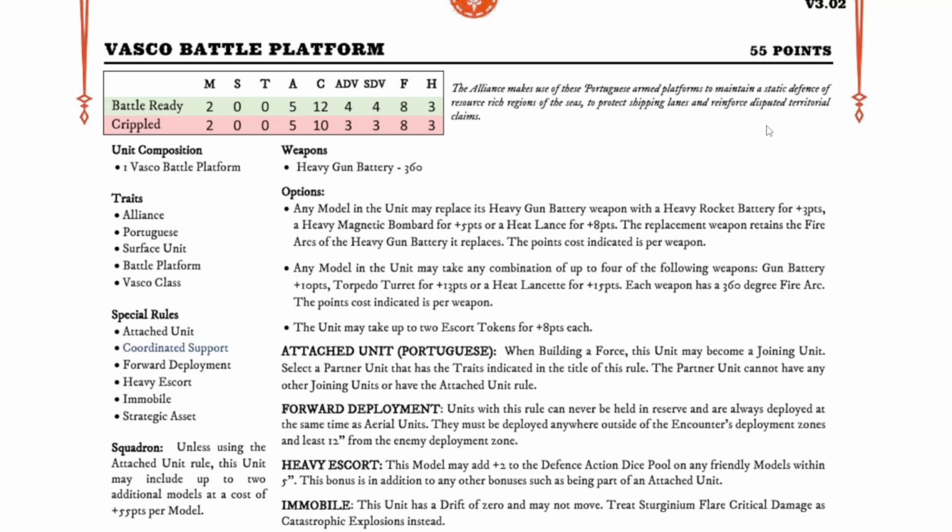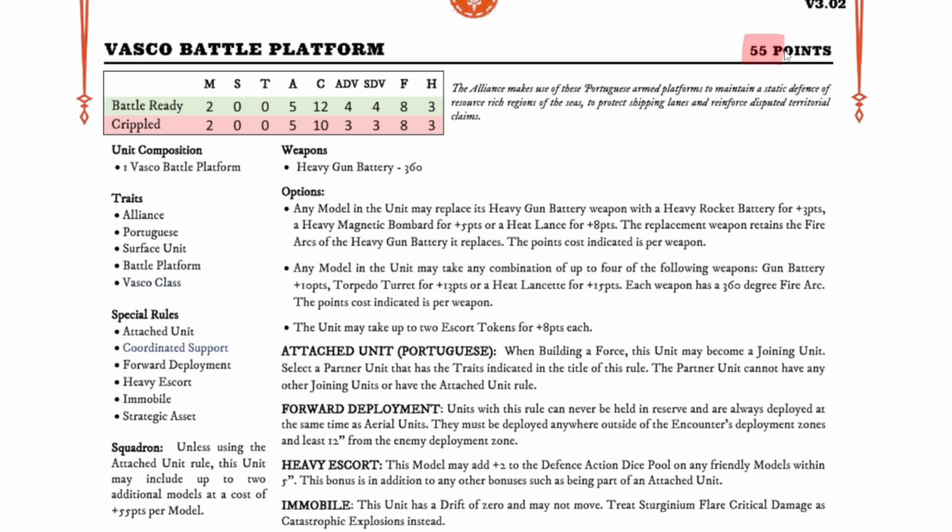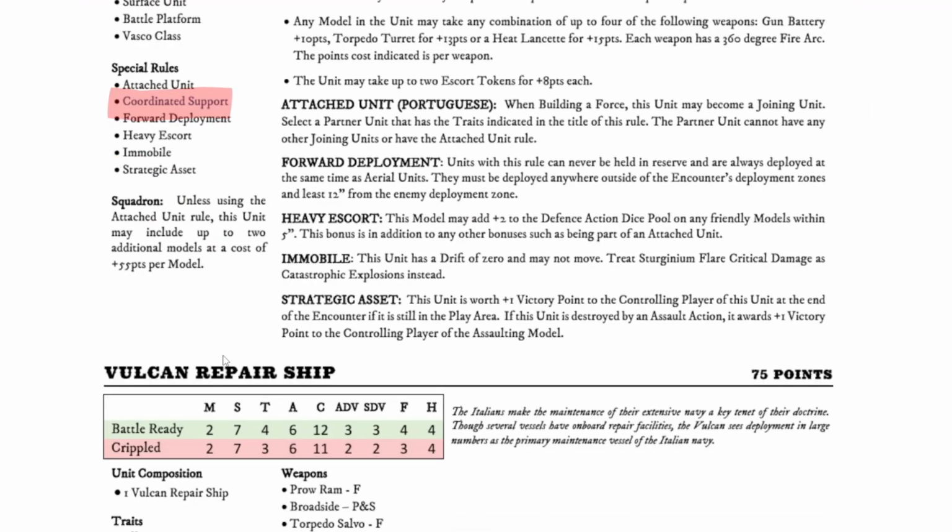Next up we have the Vasco battle platform. That's the one that comes with a single heavy gun battery in the center for 55 points. It's not exactly the toughest thing like we've discussed with all of these platforms, at armor 5 only and still 6 hull points. But you can include a few extra weapons on top of these, and if you go about it smartly, you can pretty much make the most out of those coordinated support rules with these. The main danger is over-equipping your rather fragile platform to the point where it becomes a very easy destruction for your opponent, so I wouldn't go too overboard slapping additional guns on these.